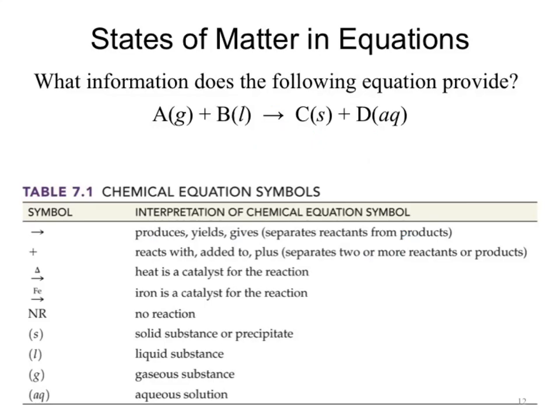Good. Your textbook lists off a bunch of other symbols that you could go through and see. You'll notice that we've got S, L, G, and AQ for defining the individual phases. Okay? You'll notice AQ we are specifying as a phase. Why would we define it as a separate phase from solid, liquid, and gas? It specifies that there's also water present when we go through and do the reaction. Okay? That's a pretty important thing to include.